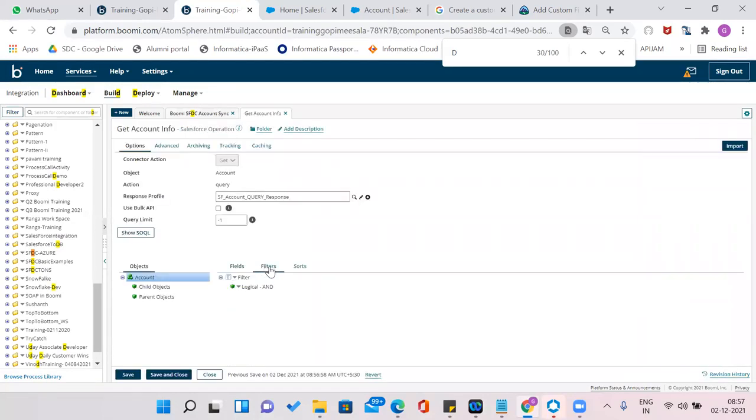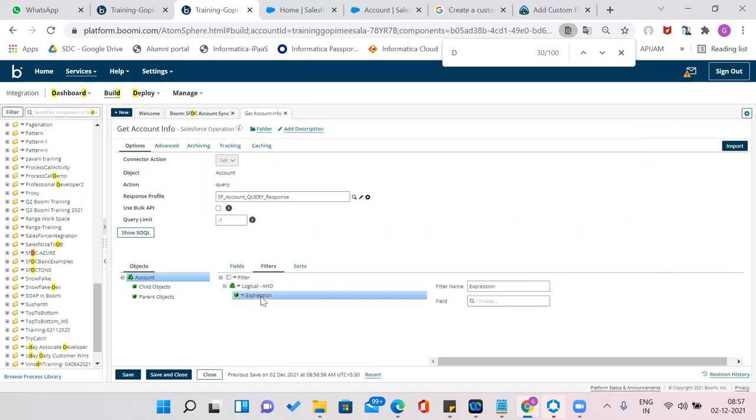Now what I can do is, logically I'm going to write a condition. Add expression here, and the expression is sync status. Sync status is DB sync status C equals to.